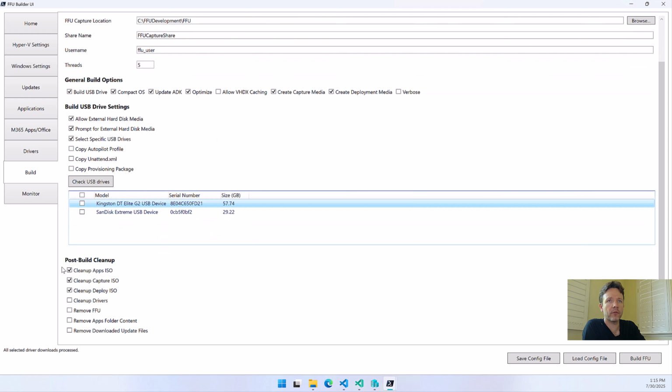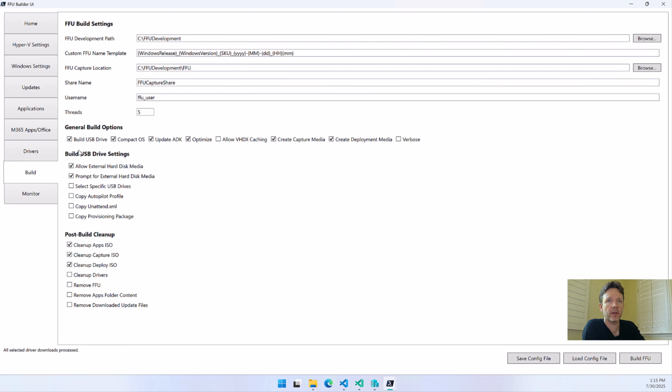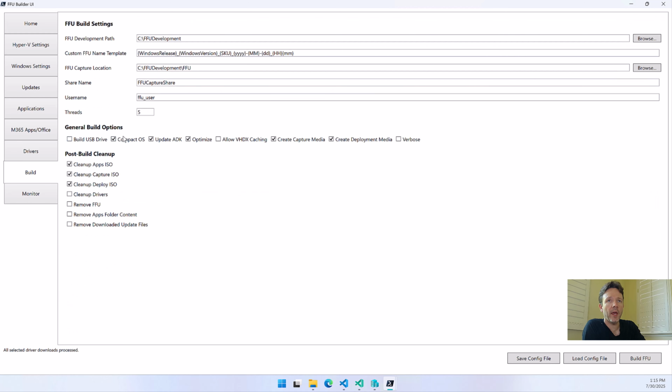And then for post, well, actually, hang on, not doing post build yet. Let's get out of the USB drive. And let's go take a look at Compact OS. So Compact OS, this just compacts the operating system. This has been a default for a long time. For most customers that aren't in education, and specifically in K-12 education or in environments that run smaller hard disks, you probably don't need to compact the OS. So you can probably turn that off.